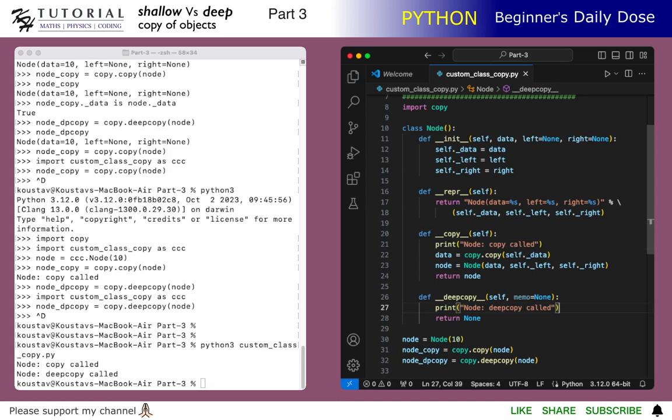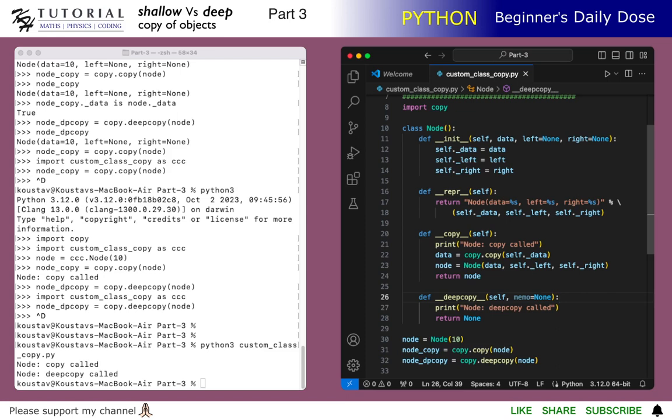Of course, there could be various methods to implement the deep copy. Basically what we have to do is create a fresh empty node, and create a deep copy of the data for the data of the newly created node, and also the left and right. The left is also a node.